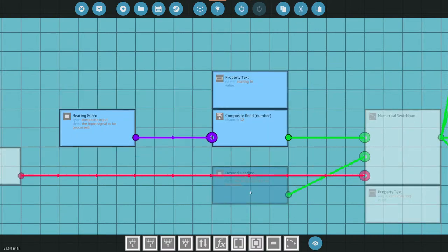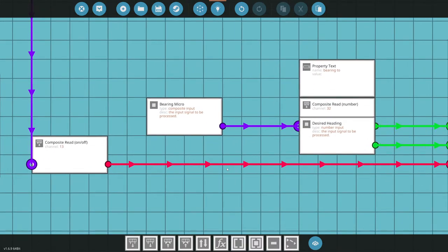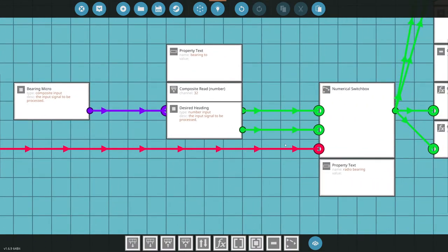Let me double check it. I'll talk through it. So heading, desired heading should be our default setting. What is 13? 13 is heading hold. Nope. Okay. I want to double stack these, I think. Do I? Heading hold. Okay, so. No, I had it right.